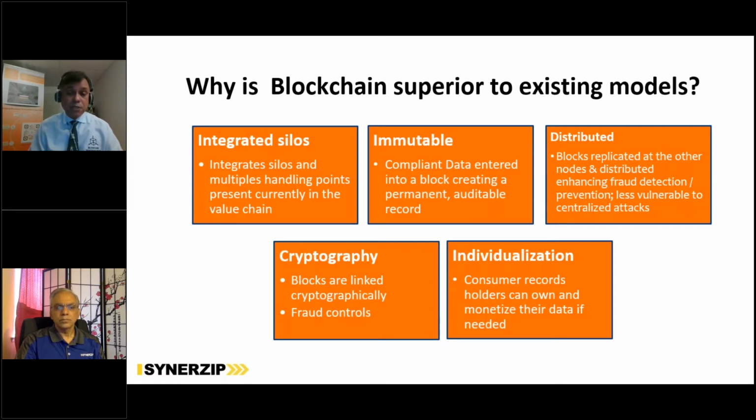And finally, there is a concept of individualization also here, which basically means that you create a distributed digital asset where the person who creates the asset potentially can own it for life and can monetize it. So let's say, for example, you've got a musician who's basically built a track. After the first downloads, he or she can then set up a blockchain-based system where everybody who does a download fractionally monetizes it, like say gives 1/10 of a dollar as the charge, which really is being picked up in a way by organizations like Spotify or YouTube. This sort of personalization allows a much broader degree of monetization for digital assets.